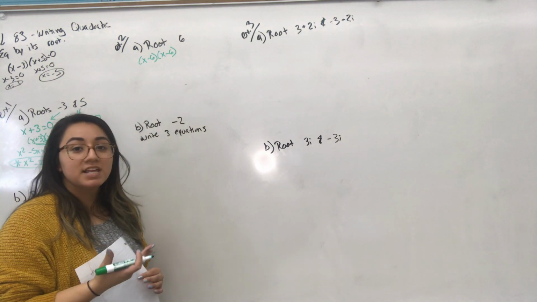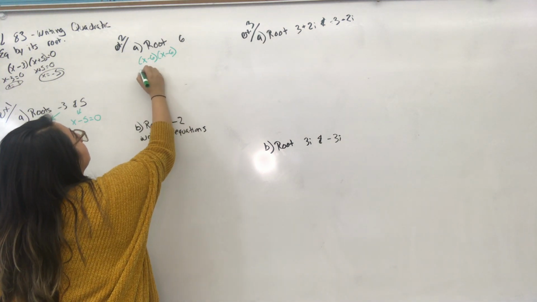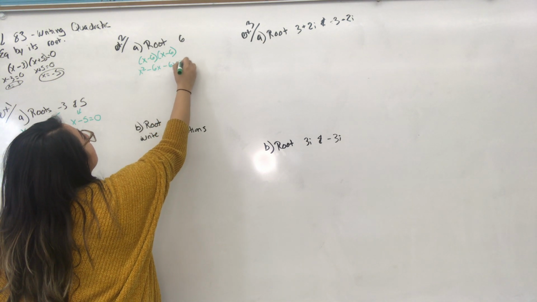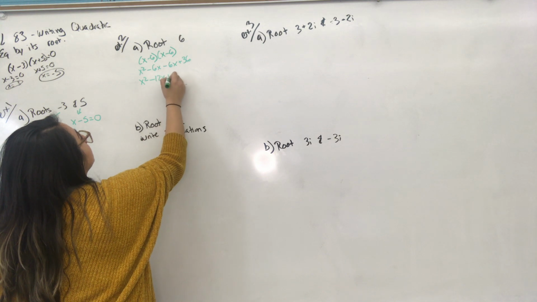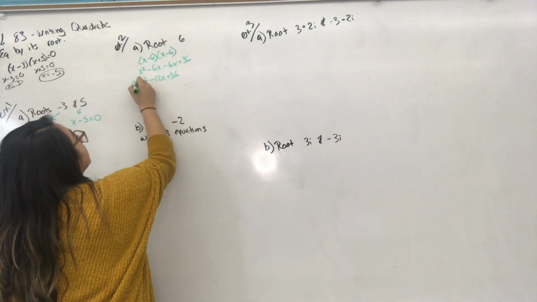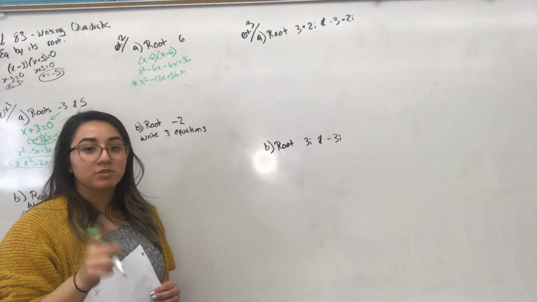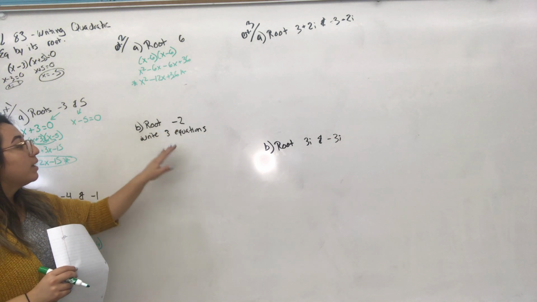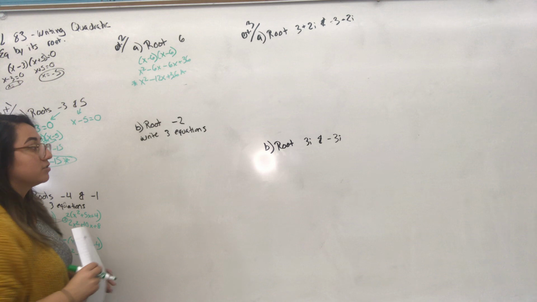You set it with the opposite sign of that number there. And then you go ahead and multiply it out. So you have x squared minus 6x minus 6x plus 36. Then I have x squared minus 12x plus 36, and that is my equation. So if it's one root, that means it's the same root used twice. Here, we have a root of negative 2, and we have to write 3 separate equations from this. So the first thing we're going to do, find the original trinomial.